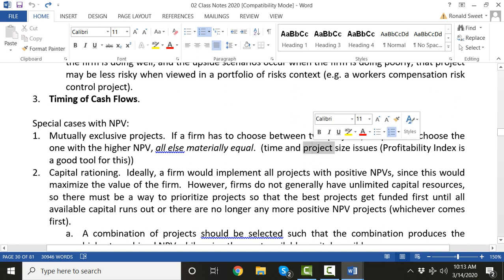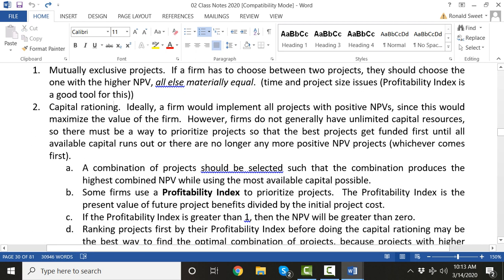We'll address when the project sizes are different. That's when the profitability index will work, and we'll talk about that. In fact, it comes under the caption of capital rationing. So capital rationing, as you can see in the notes, is when firms can't invest in every single project that's positive net present value. They have to decide. And so how do you decide? How do you decide if you have 10 projects that have a positive net present value, but you only have enough money to do 3? How do you pick them? Well, you could pick the one with the highest net present value, but it might also be the most expensive one.